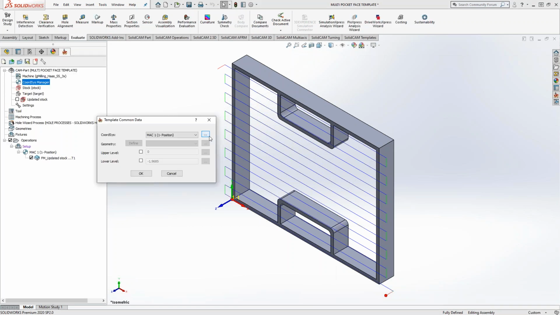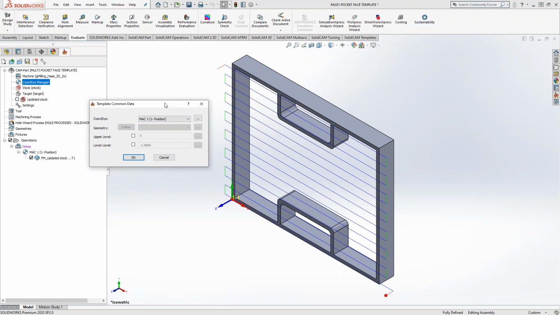Anytime you see a button that has those little 3 dots, it's pretty much going to load you somewhere else. Either define a fixture when you're in a machine setup, or to define a new coordinate system, or even choose new geometry if you're looking at a pull-down list of other geometries. So 3 dots usually browse to something else. But let's say in this process template, being a group of operations, they share geometry. Well, if they share geometry, then I would have the ability to define that geometry, a singular piece of geometry for all the toolpaths. In this case, it recognizes that they are different toolpaths completely, so there's probably no shared geometry.